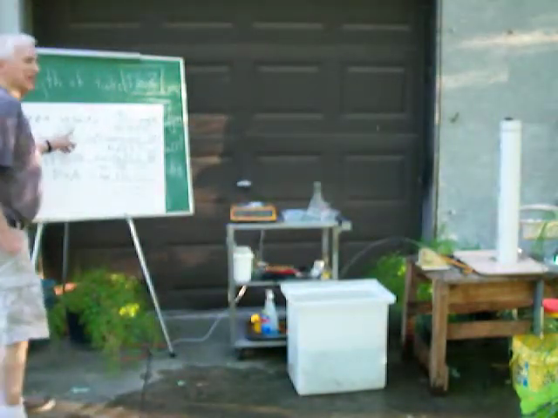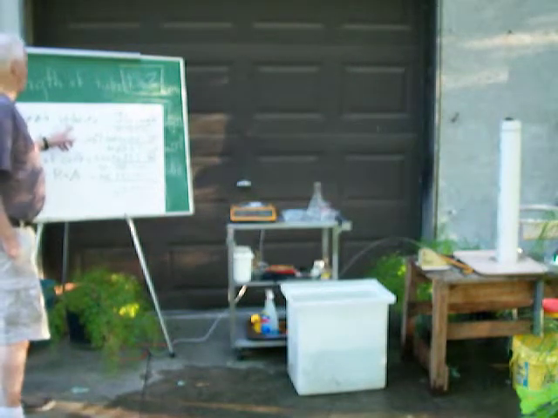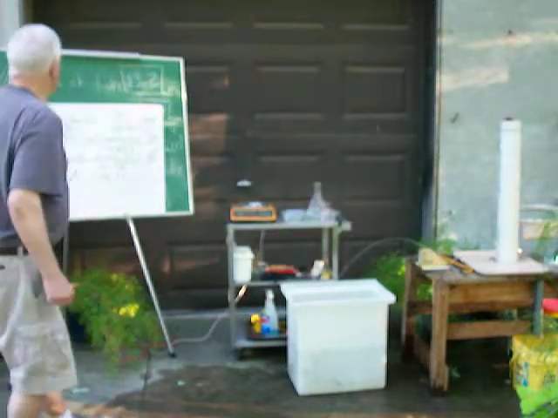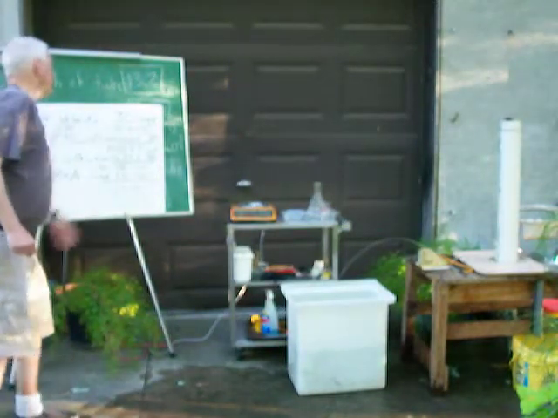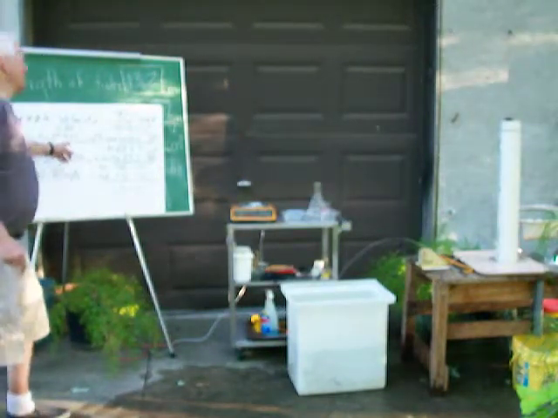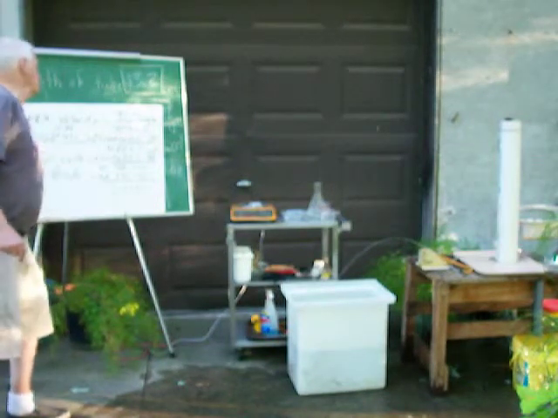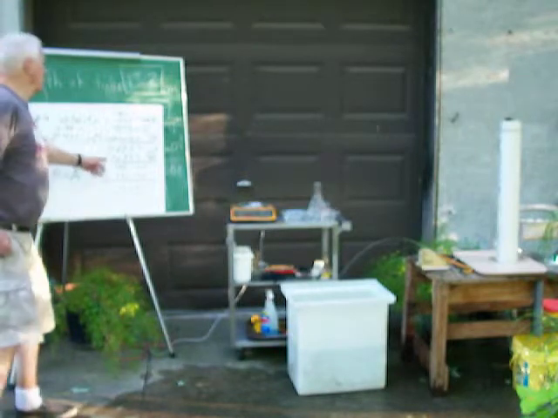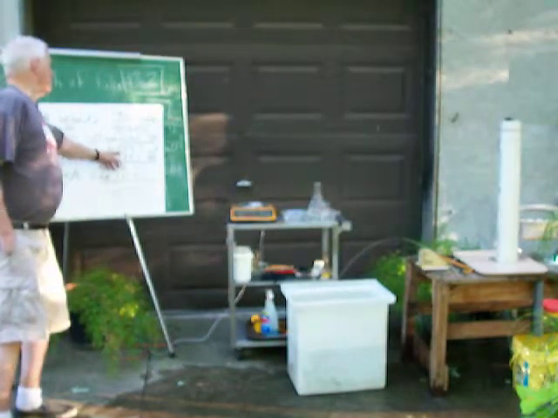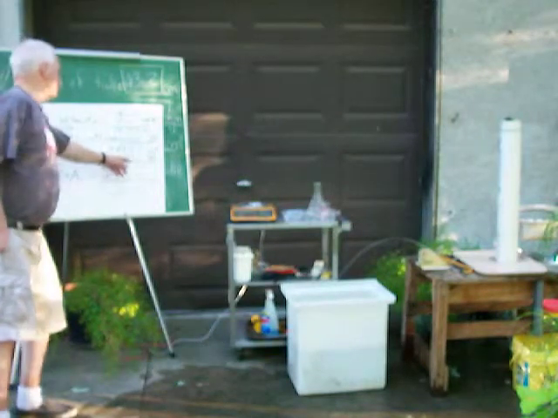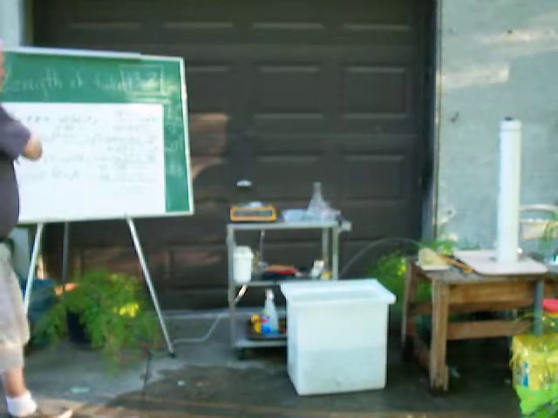The first time I did it, I got 302 cubic centimeters in a time of 13.4 seconds. The second time I had 471 cubic centimeters in 20.2 seconds. That gave me a collection rate of 22.5 cubic centimeters per second, 23.3 cubic centimeters per second.